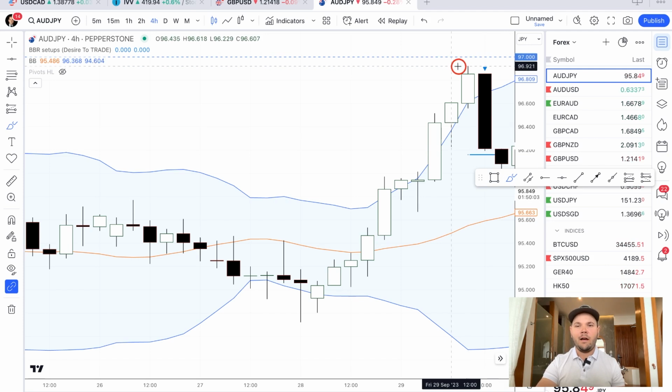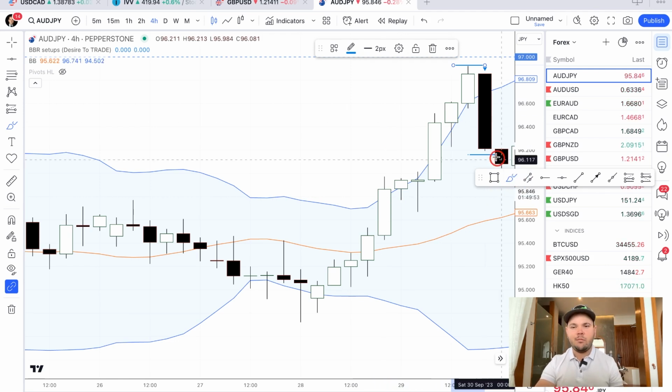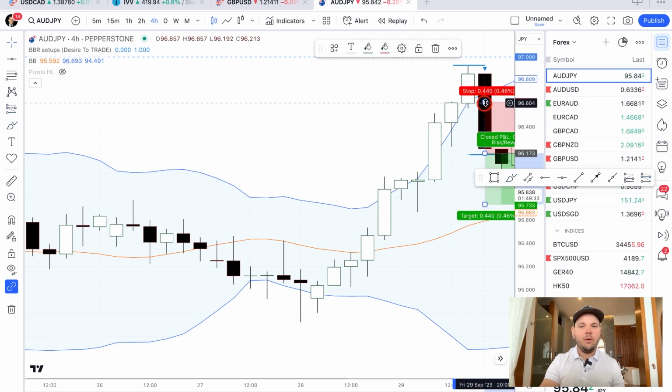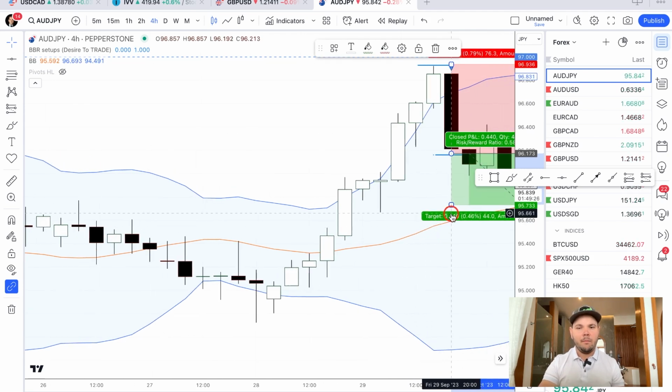Stop loss will be about the high. And this is where we can target our 2-to-1 or even our 3-to-1, because now we have a good signal. We know it's strong. We know continuation is possible here to the downside. We know we have room for profit because we have enough space to reach the outer band of the Bollinger Band. So we can start to be more flexible with our targets in that case. I'm going to make this a 3-to-1 just for this example. In normal circumstances, 2-to-1 will be plenty, but 3-to-1 might be even better.